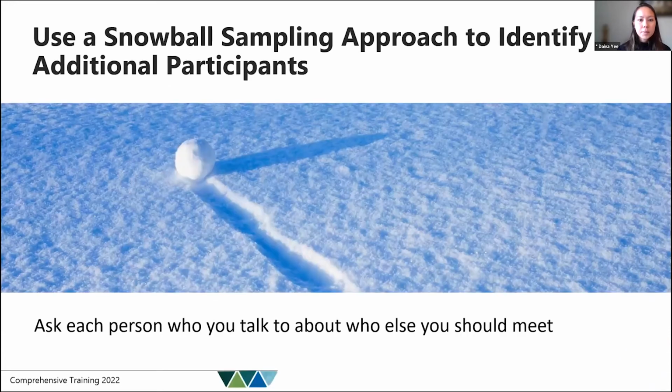And then once you've talked to a couple of key individuals, we like to use a snowball sampling approach to identify additional participants. What this means is that you're just talking to a few individuals at the beginning. With each person that you talk with, you ask them, who else should I meet? Who else should I speak with in the community? If each of those people can give you one or two additional people, you'll quickly have a very big representative sample of your community. This is a really useful approach, especially in a rapid assessment where you don't have the time to think about your entire sample in the planning stages. It allows you to meet people and keep going as you progress throughout your assessment.